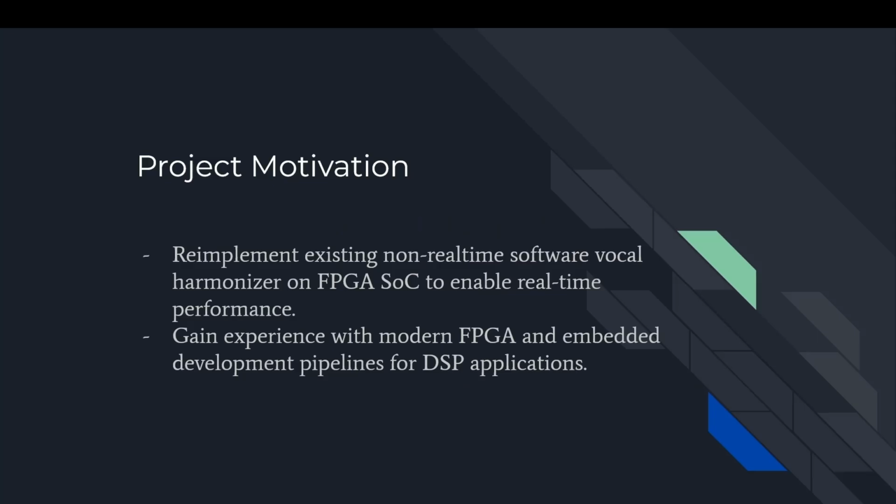The motivation for this project was to re-implement an existing non-real-time software vocal harmonizer. The pure software implementation of this system has significant latency as it is performing an FFT purely in software. Our goal was to re-implement that system with the FFT being done in hardware on an FPGA in order to enable real-time performance for this system. And we also wanted to gain experience with modern FPGA and embedded pipelines, specifically in the context of DSP applications.